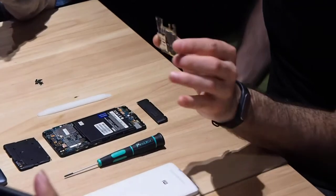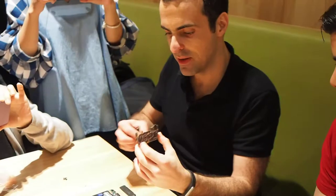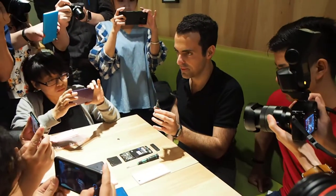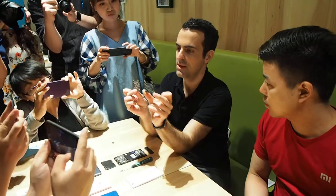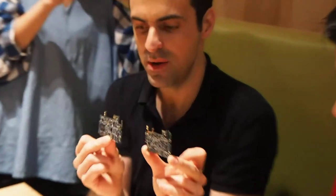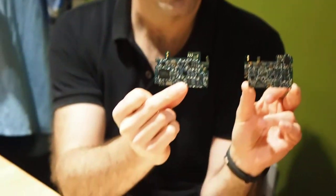So this is the Mi 4i motherboard. It's an incredibly compact and dense motherboard. So we can use both sides of it. And it's actually considerably smaller than even the Mi Note motherboard. If you look at the Mi Note, this is Mi Note, this is Mi 4i, side by side. Tell the difference. We actually managed to build an even smaller motherboard for Mi 4i than we did for Mi Note.